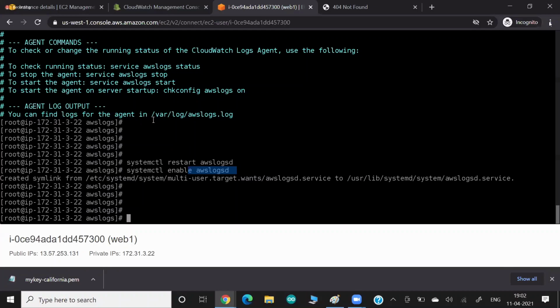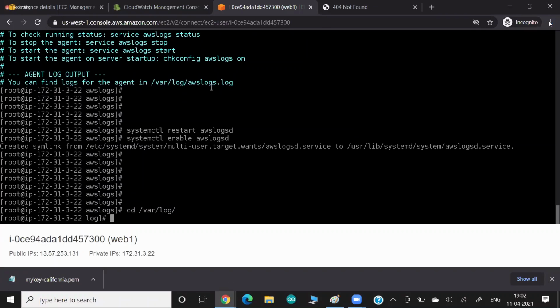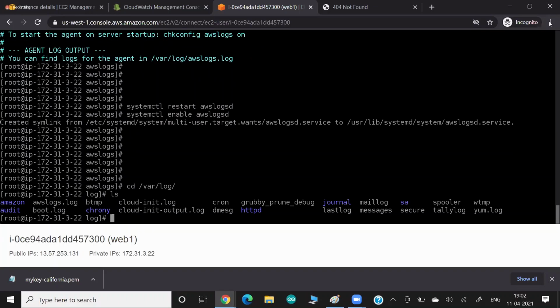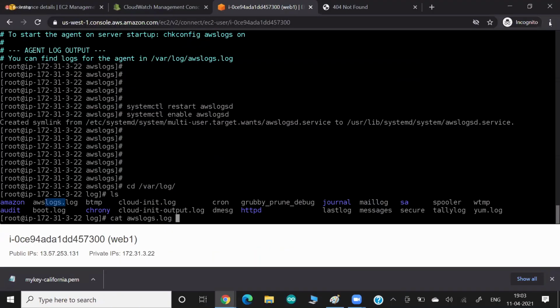The agent also has its own personal log file. What the agent is doing behind the scenes is creating its own log. So I go to the log folder, the same folder, and here you find lots of files. There's a file for your local mails, your local system logs, your kernel messages, something like this. But here we have one file. This one is the agent file, and if you open this file, you will see why the log is not being synced with the remote system. So I hit enter.